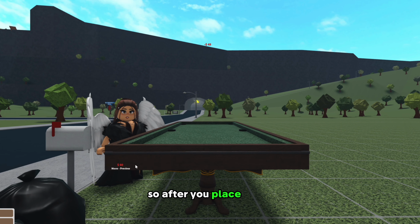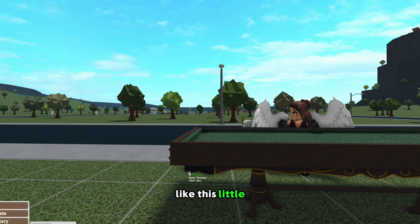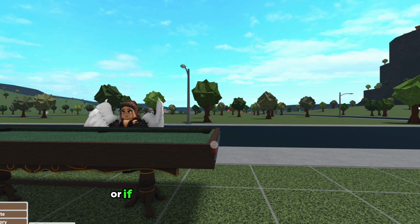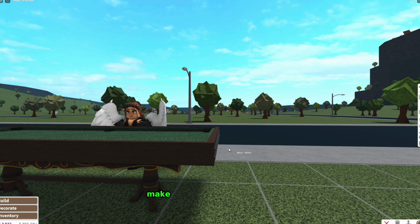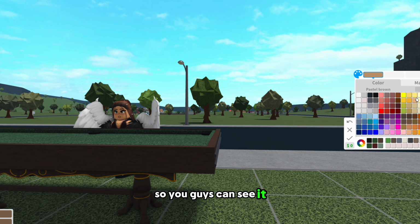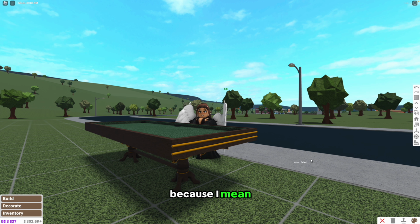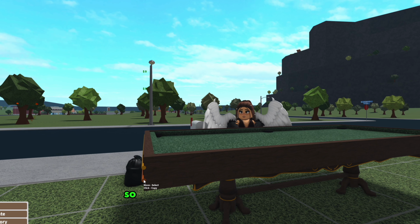So after you place these, now you have like this little ledge right here, if you can see. So you can either place it normally like this, or if you want to be a little more exact, you know, I'm gonna make this gold really fast so you guys can see it, because I can't see it either, and that's kind of important. Okay, so here's the color. I'm gonna use gold because, I mean, kind of makes sense here. So here's the gold, so now you can see it a little better.